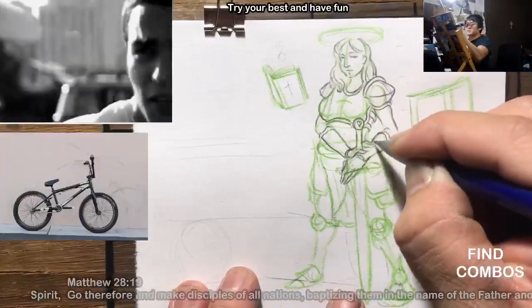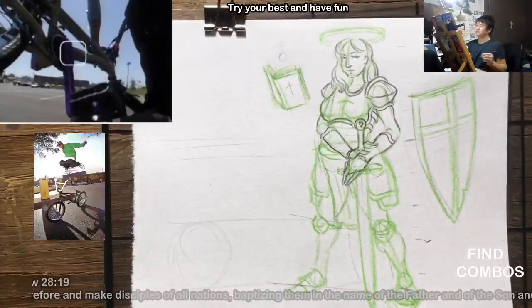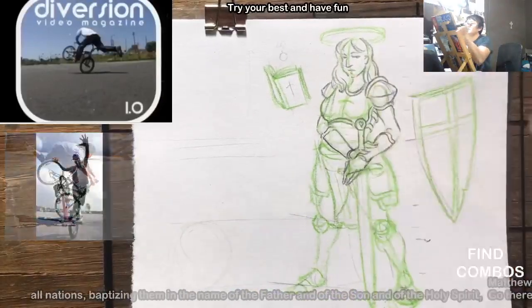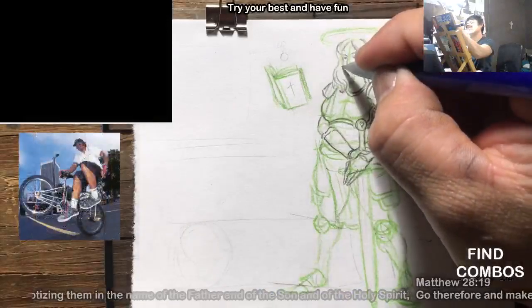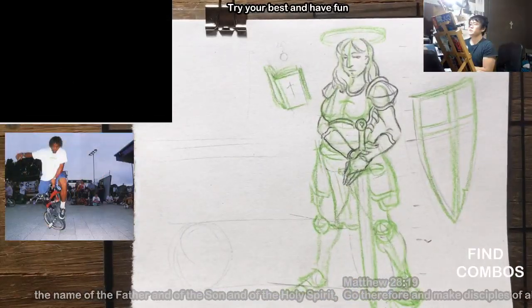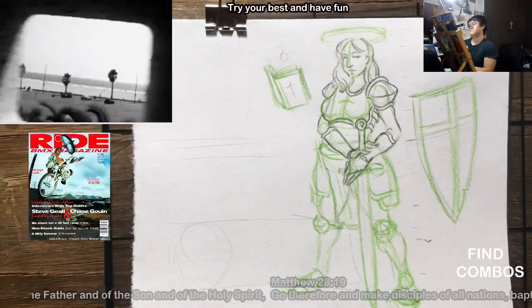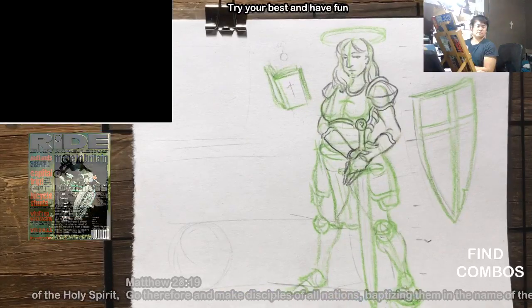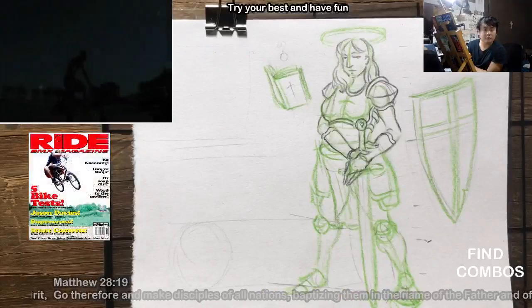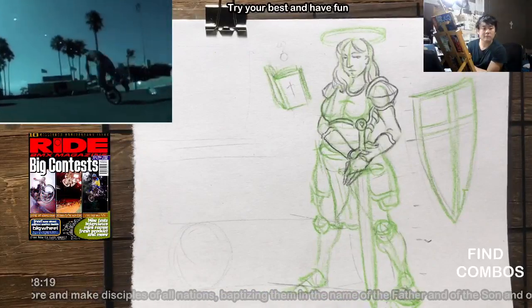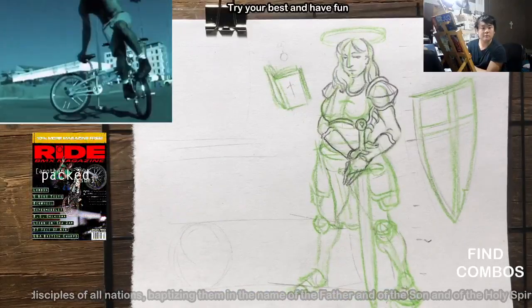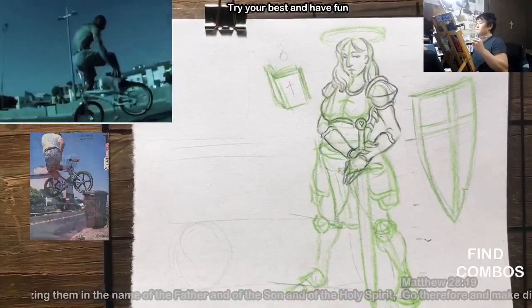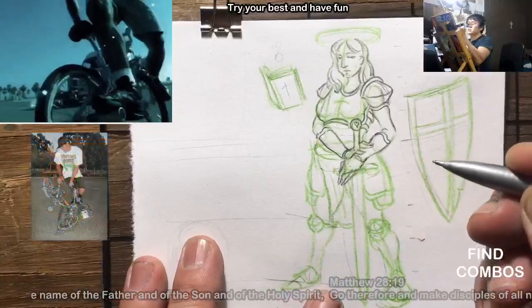Anyway, it might not be working as a thumbnail, but... Basically playing an RPG game, everybody. Okay, let's work on this sword.